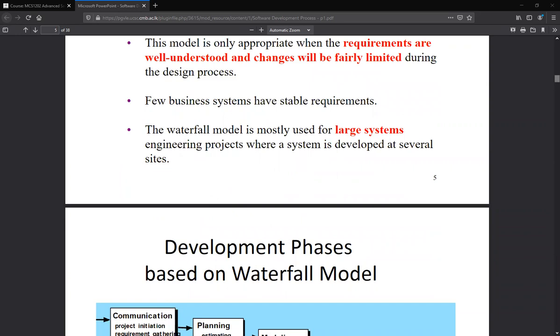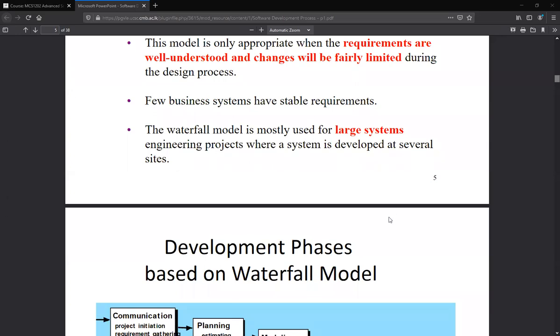What happens when there is a problem with a model is that people come with a new kind of proposal, a new model. Lots of R&D work. Even today, I think we have an infinite number of software development models.